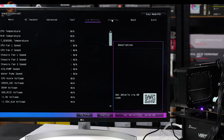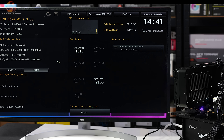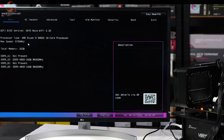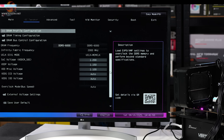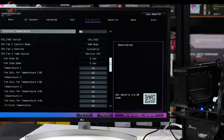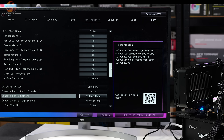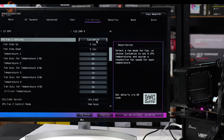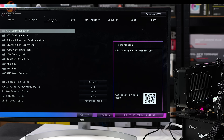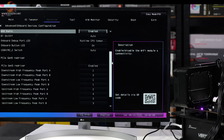Taking a look around the BIOS, in advanced mode we have the expected features. Switching to easy mode, you need to do almost nothing — if you want to update the BIOS or enable Expo, easy mode will do the job. Back in advanced mode, we've left everything on auto as we have no interest in overclocking the Ryzen 9. For custom fan curves, you punch in numbers rather than drag points on a curve — for example, fans run at 40% at 50°C and ramp up to 60% at 75°C. There are no surprises, and leaving everything on auto results in perfectly fine performance.